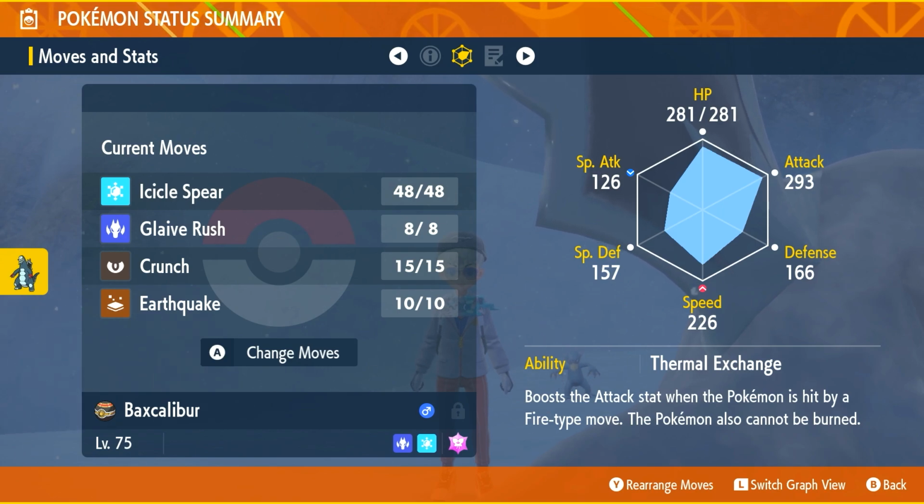Now, this ability will actually boost your attack stat when you are hit by a fire-type move. It also prevents you from being burned. And if you survive it, you will have your attack increased and you'll be able to hit back a lot harder onto the opponent. So Thermal Exchange is a good ability to have.